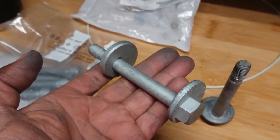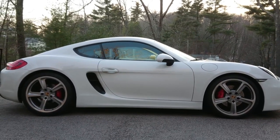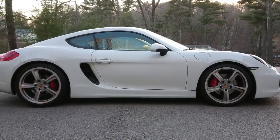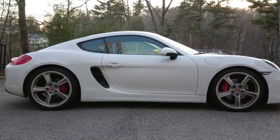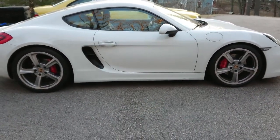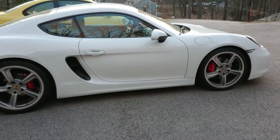Here's the finished product. It does sit lower. I took it for a test drive and it's quite stiff and robust — everything I'm looking for. Even without an alignment yet, cornering feels really solid and much less compliant than the previous suspension. I'm really happy with the initial impressions. I think this is a really worthy upgrade and I recommend everyone take a look at this before going to the more sophisticated coilover options available. Sorry for the long video but I was trying to be complete — I hope everyone found it useful.